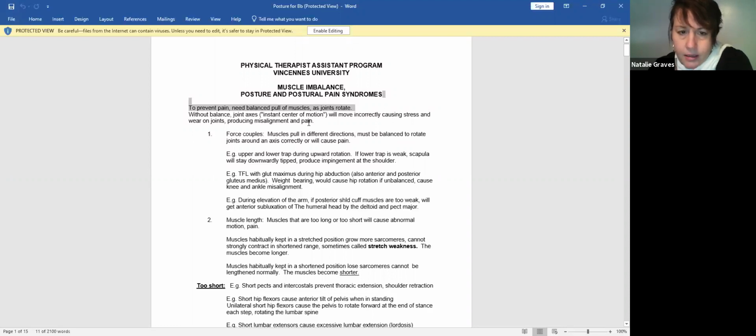Now, as we look at the literature, we note that there are people who do have poor posture, but they are not experiencing pain. And so that's sort of where the theory falls out. But I think that you will find that a lot of our patients with back and neck pain or even thoracic pain or other areas of the body, when you test their muscles, you will find that there is an imbalance. And so I have found this information to be extremely helpful.